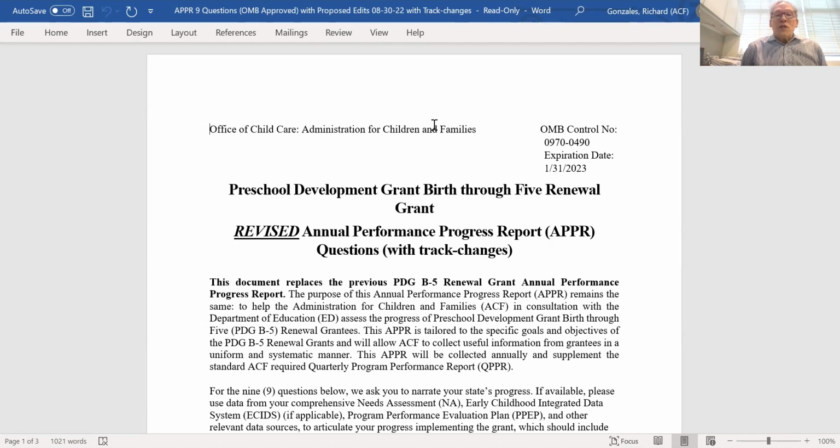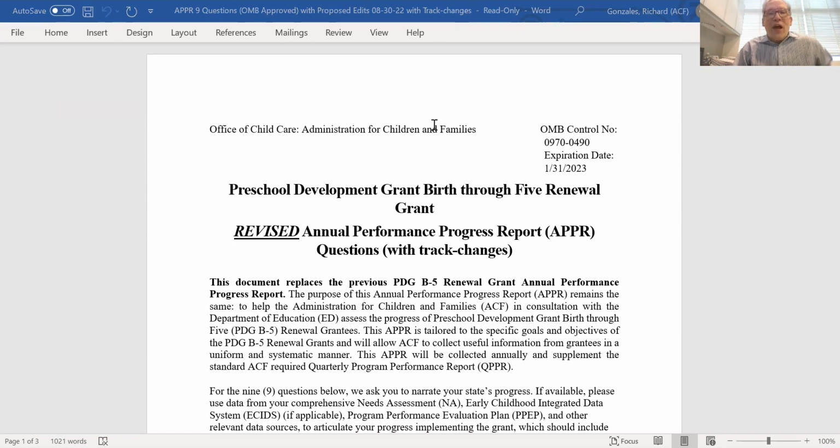You'll see at the top of the page, it says that the OMB control number expiration date is January 31st. We have OMB approval for the modified version, but we don't actually get the new document with the new expiration date until sometime in January. So when that comes, we will send it to you as well, in case you're working on it after January and someone says, wait a minute, you can't use this. You'll have a new form that'll have the same content, just with an updated expiration date.